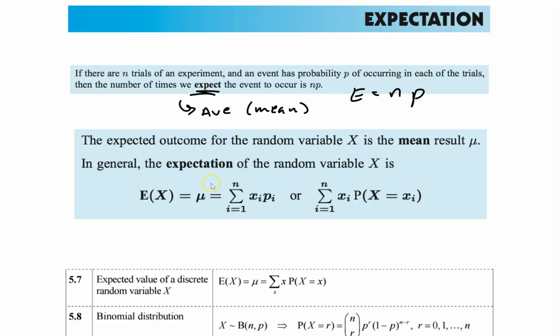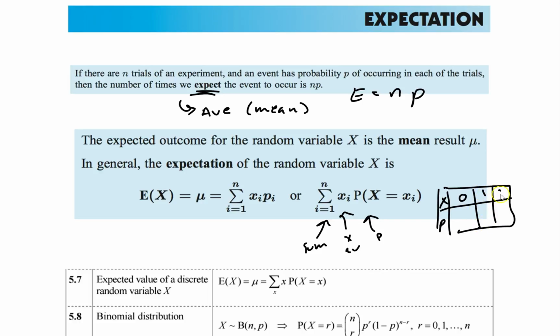If I give you a table, then we're going to use this formula right here. It looks fancy, but just break it down. Remember, it's the same thing we always do. That just means sum. That means x, your random variable. And that's the probability. So if I give you a table, and I said, here's x, here's p, and this is 0, 1, 2, and this has like a 5%, 2%, 3%, and that adds up to 1. If you want to find the expected value, just do what it says. Multiply x times p, and then 1 times 2, all the x's times all their p's, and then sum, add them up.